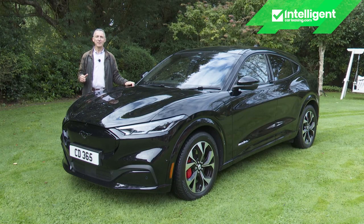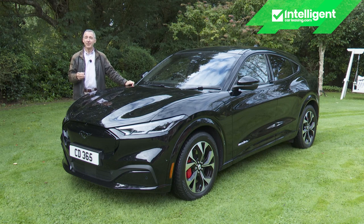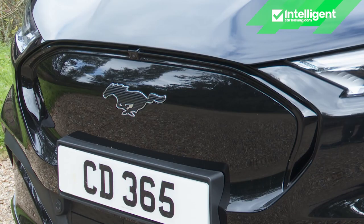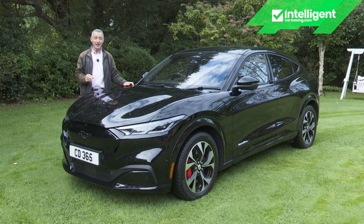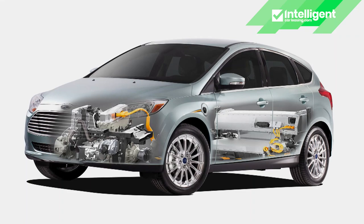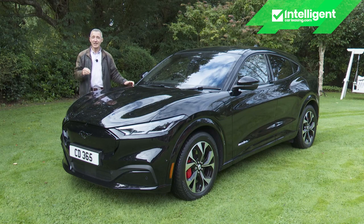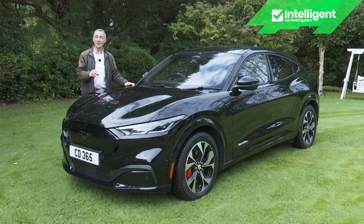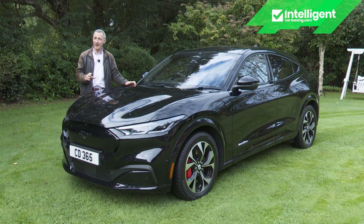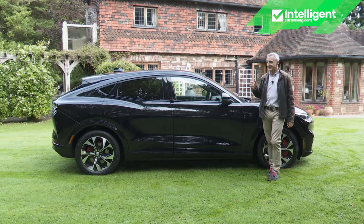The clock is ticking — the UK government's decision to ban the sale of new petrol and diesel cars from 2030 means battery-powered alternatives aren't just an option for automakers, but a pressing necessity. Ford isn't exactly in the vanguard of EV development, but promises this Mach-E will be the first in a whole family of Mustang-badged EVs. You would have thought Ford's first serious EV would be priced in its more affordable guises to qualify for the government's plug-in car grant — applicable to vehicles costing under £35,000 — but no. The Mustang Mach-E's starting price is way above that, from around £41,500.